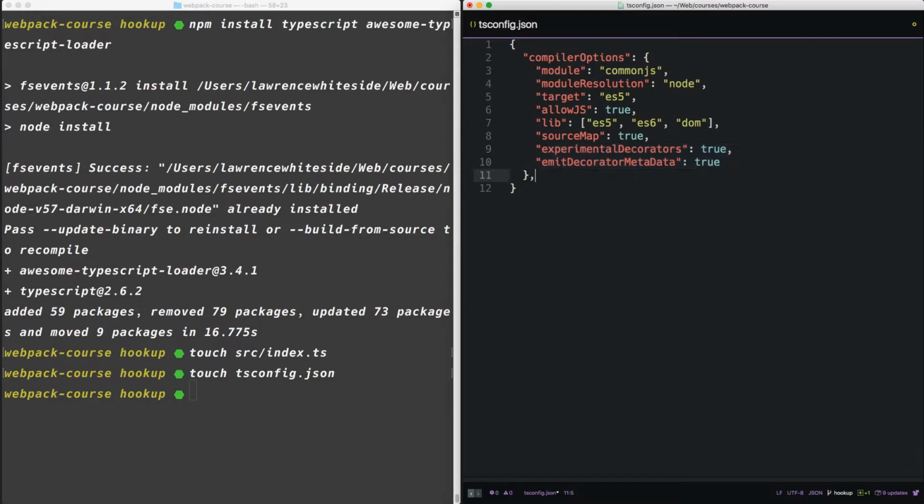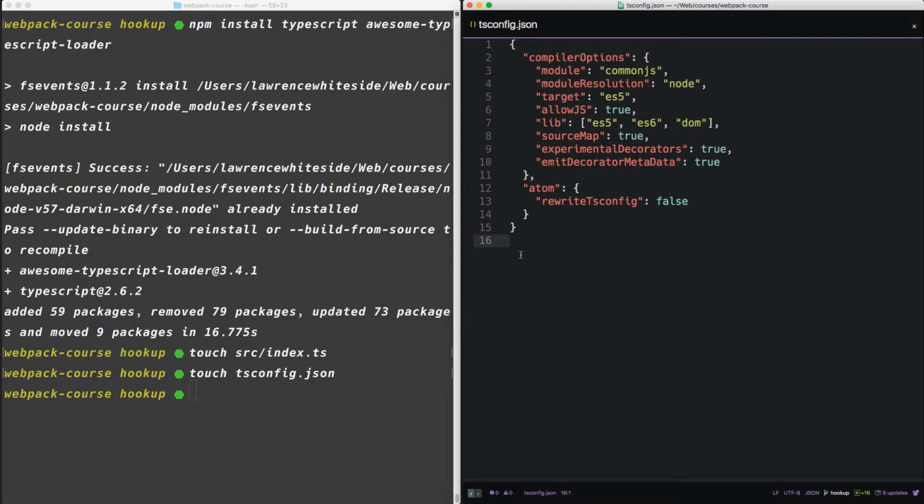Angular uses decorators, and TypeScript might change it in the future, so it'll throw a warning if we don't have these. Lastly, outside of the compiler options, I'm going to set an option for Atom, which is my code editor, so it uses my TSConfig and doesn't attempt to use its own. So add that option if you're using Atom.